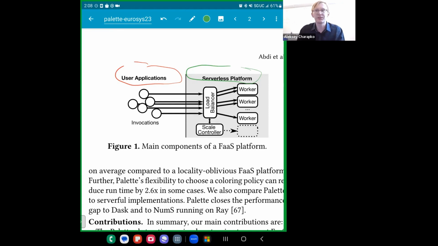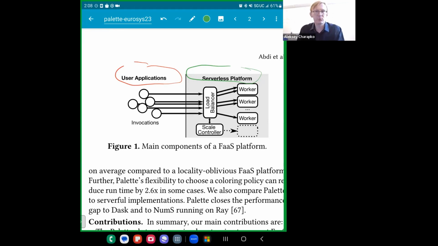If there is any state, it needs to be preserved externally in some outside storage system, a database, or blob storage or something like that. This makes the job of the load balancer easier, because when the invocation comes in, it just needs to find the proper home, the proper worker that can run that particular function.